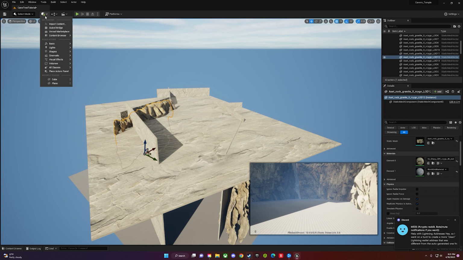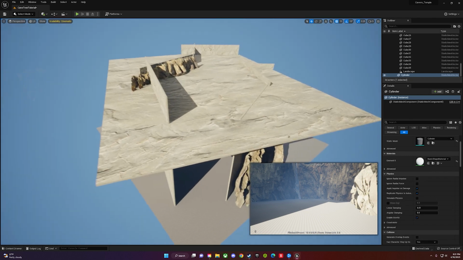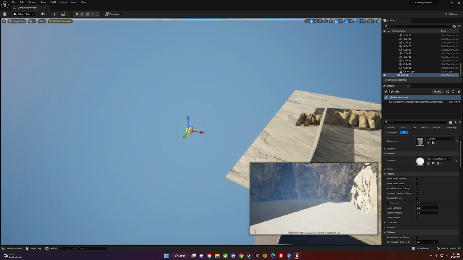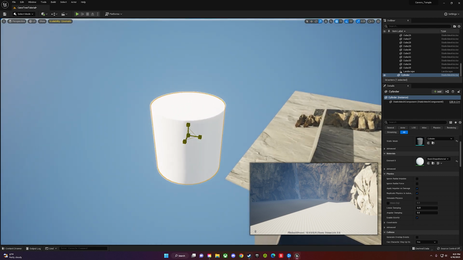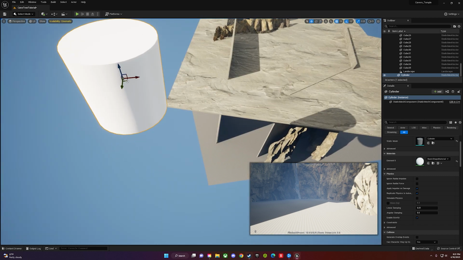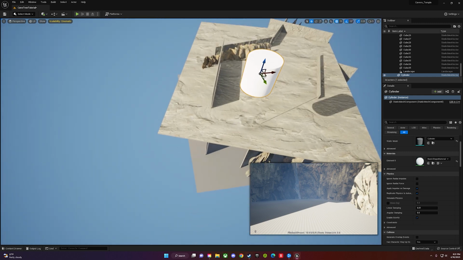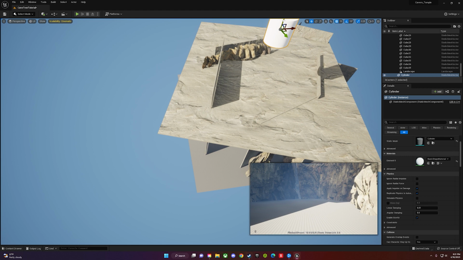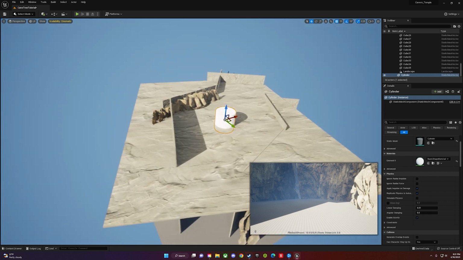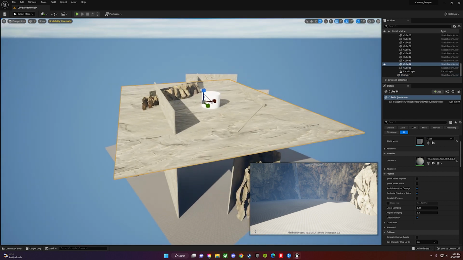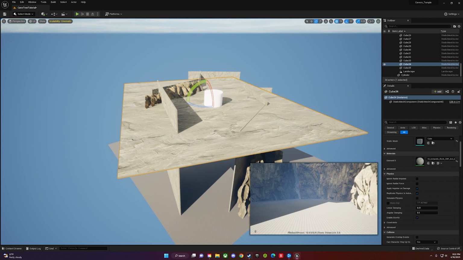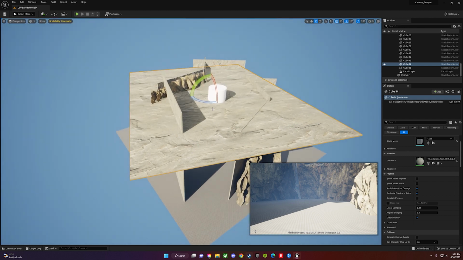So now we're going to go over here, click on shapes and do a cylinder. I usually make this large and then let's drag over to where it needs to be. So click on the main one and make it a little larger just so you have a little more leeway when it comes to making sure that the skylight's perfect.